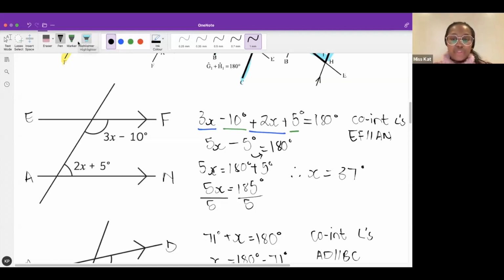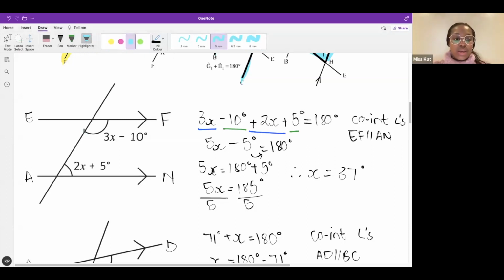No, they're on the same side. Remember, we're making a sum, right? You're saying this angle plus this angle equals 180. So we're going to say this whole angle, which was 3x minus 10, plus that whole angle, which was 2x plus 5. Do you see why it has to be positive? Oh, yes. And then they're already on the same side, so we don't have to change anything. We just add them. So you say 3x plus 2x, and that's where we got 5x, okay?